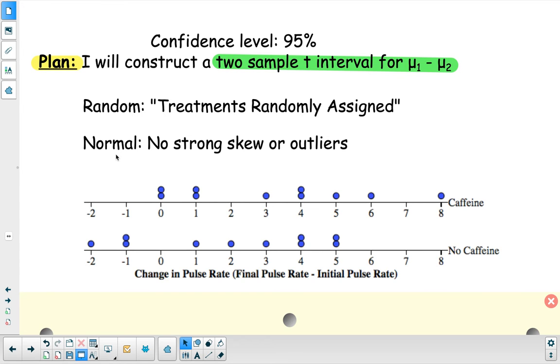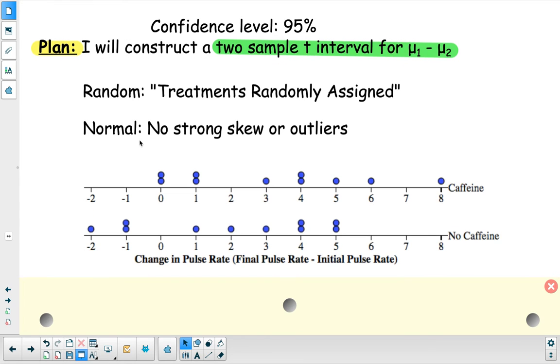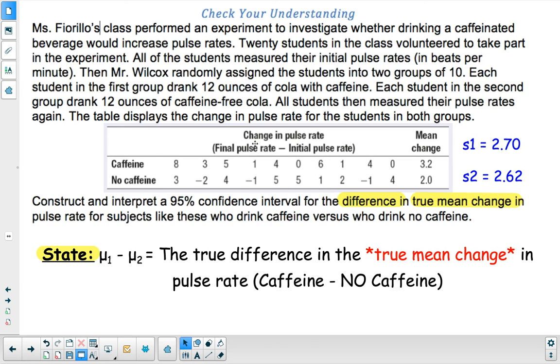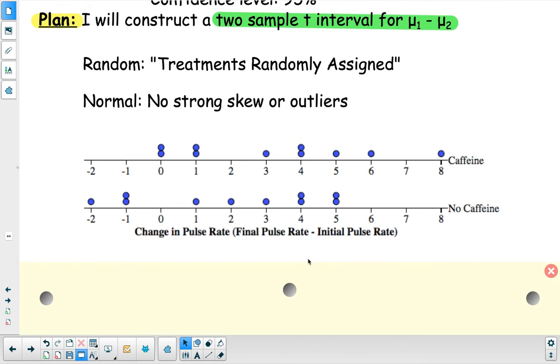We will have an approximately normal sampling distribution. We don't know that the populations are normal. We don't have enough data to use the central limit theorem. We have less than 30. But if we graph the data, and yes, you need to provide a graph of the data, you have only these 10 values. Make a quick dot plot.